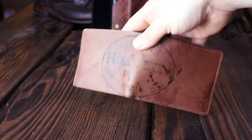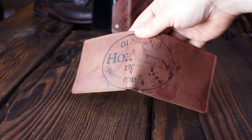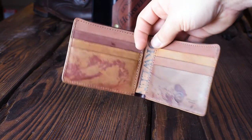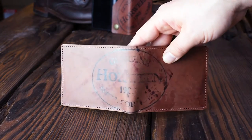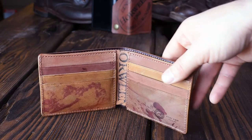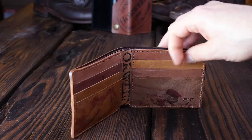If you are a fan of the Horween ink stamp, the Shell Cordovan ink stamp, this is probably the wallet for you. This is an all-reverse color 8 Johnny the Fox. So we have the reverse shell on the outside that features that prominent Horween ink stamp, and we cut the reverse on the inside as well. And just so you get that random look both on the inside and outside that's just really special.